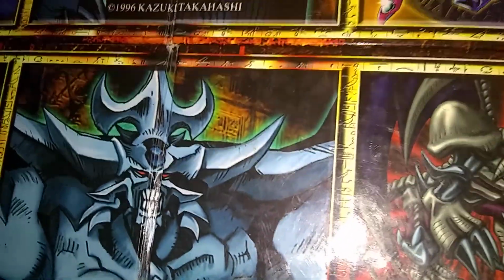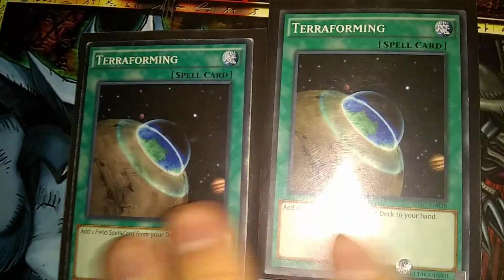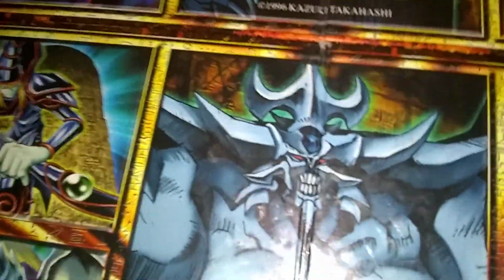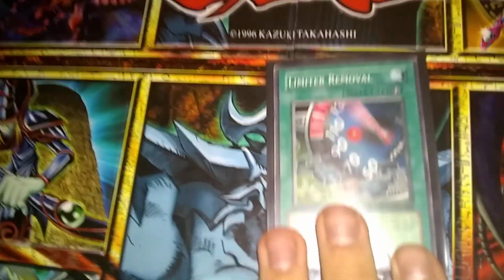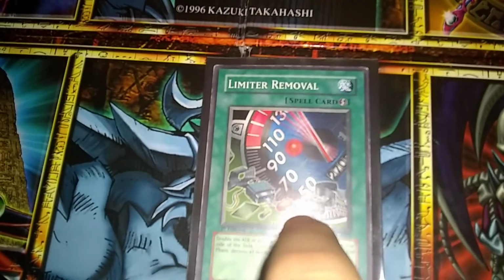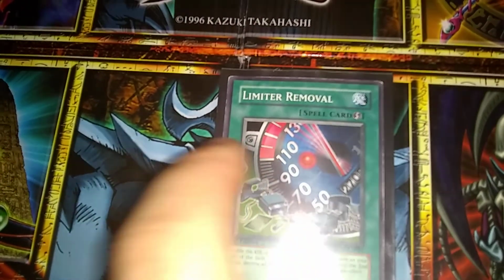Then, because I want to see Gear Town really quickly, I need Terraforming. Make sure I get that Gear Town on the field as quickly as possible. Then for when things are going rough, I've got Limiter Removal to power up so I can attack and go on the offensive and hopefully, if I can, defeat my opponent during that turn.